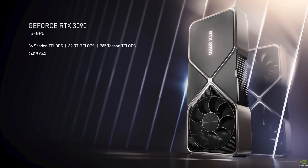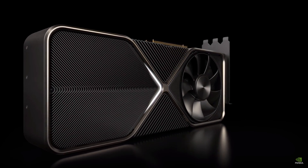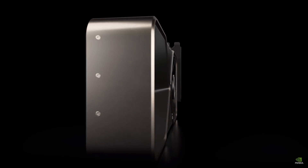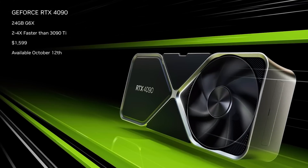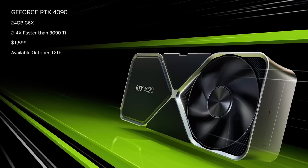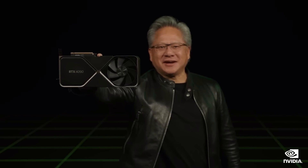Let's start with the 4090. I think it sort of makes sense at that price. The 3090 released at a whopping $1,499 in 2020. Adjusted for inflation, we're at $1,590, so I guess it's priced okay. Performance-wise, Nvidia says it's up to two times faster than the previous generation for rasterized performance, and for ray tracing, it's two to four times faster. Jensen even added that they've actually gotten it overclocked past 3GHz in their labs — hopefully not talking about LN2 overclocking. So yeah, I'd say $1,599 makes sense.